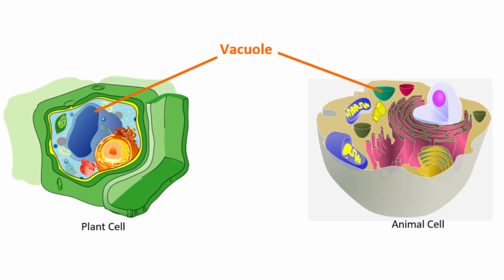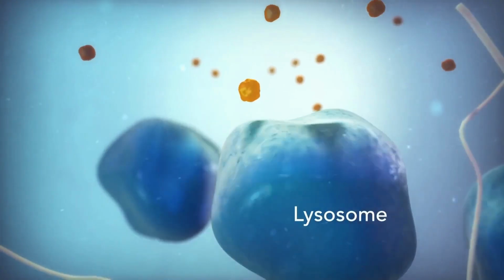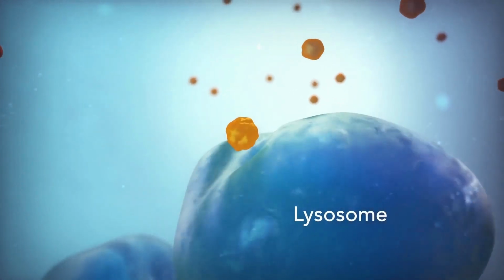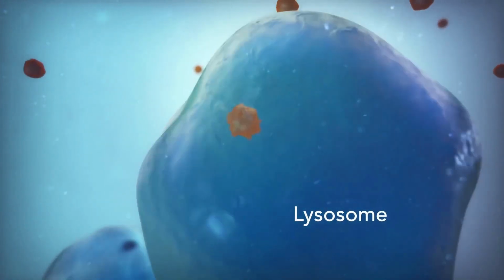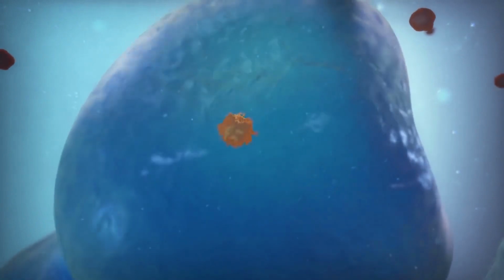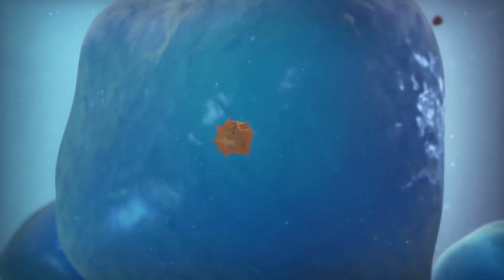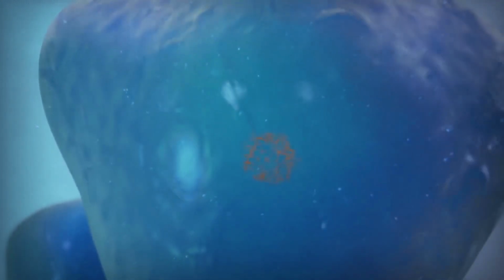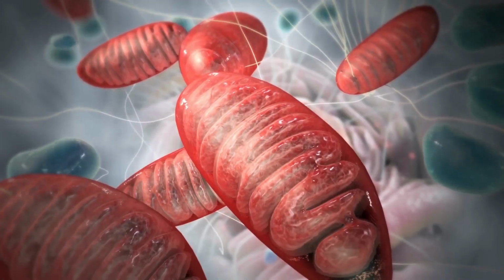Vacuoles are sac-like structures that store different materials. Here, in this plant cell, the central vacuole stores water. Going back to the animal cell, you'll see an organelle called a lysosome. Lysosomes are the garbage collectors that take in damaged or worn-out cell parts. They are filled with enzymes that break down this cellular debris.